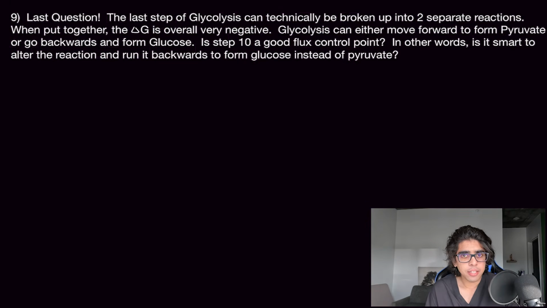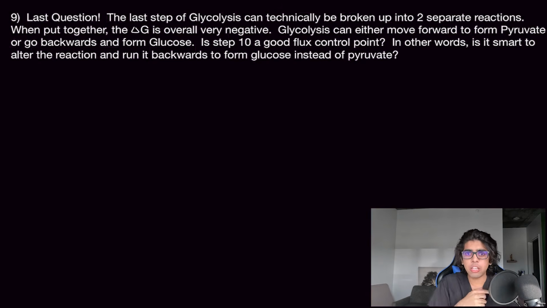Because imagine this. You're running glycolysis. Actually, let me put it in real life terms. Say you're running a marathon and you're almost at the end. You see the finish line. Is it smart to turn around and say, I just quit? Is it metabolically favored for you to just quit? It isn't. You wasted all this energy to finish this marathon, and you just stop and don't want to finish it. What's the point?